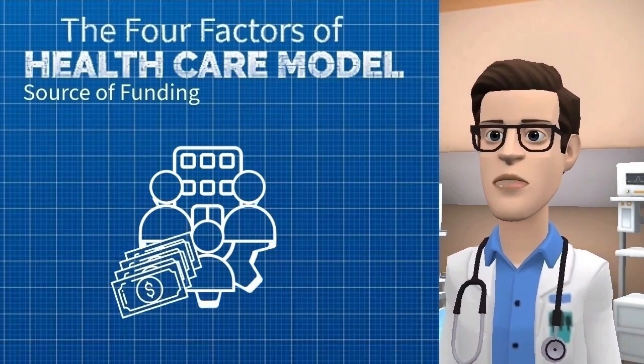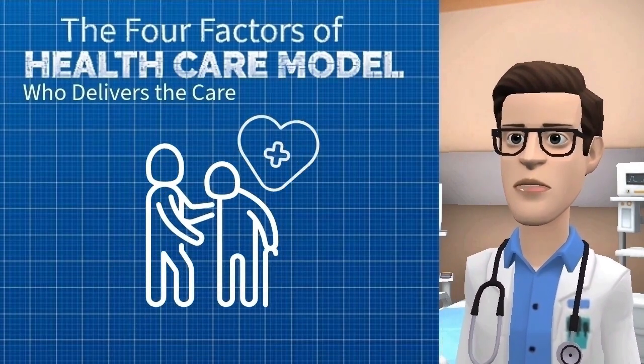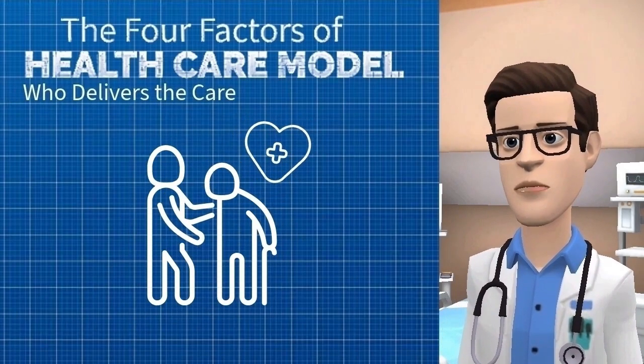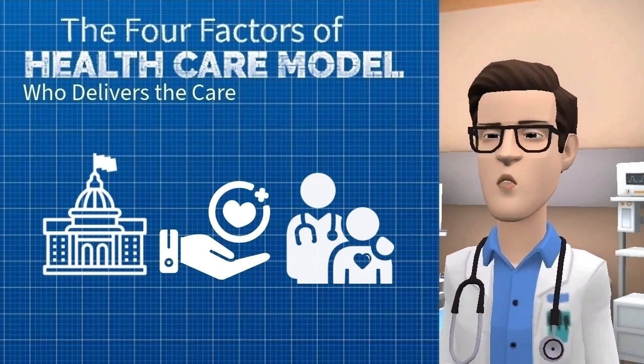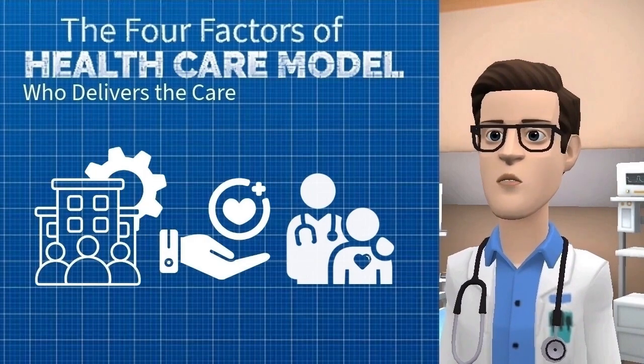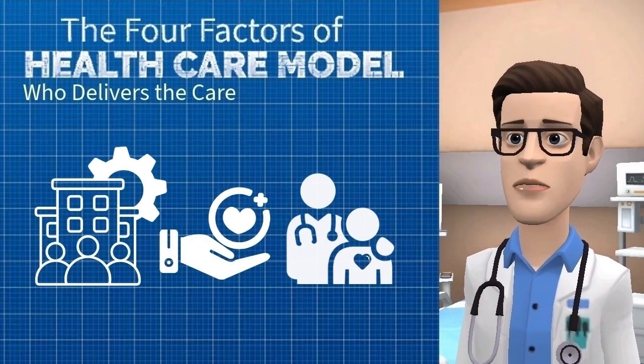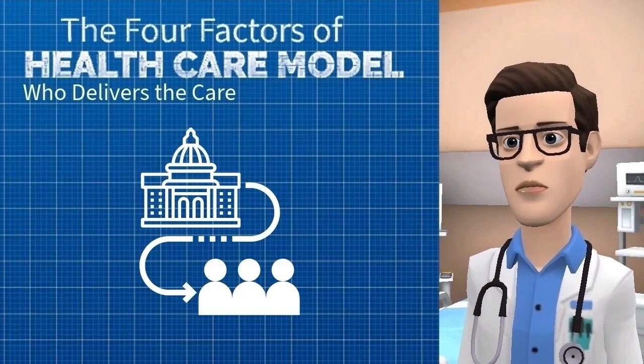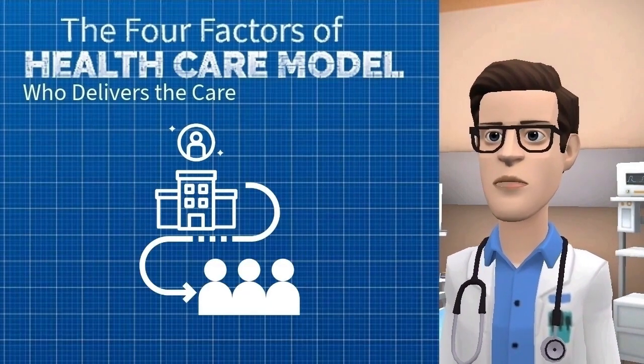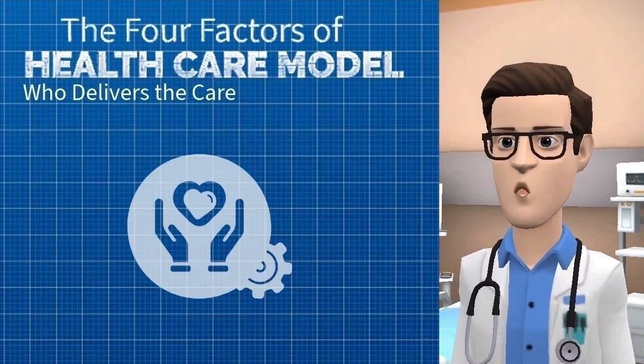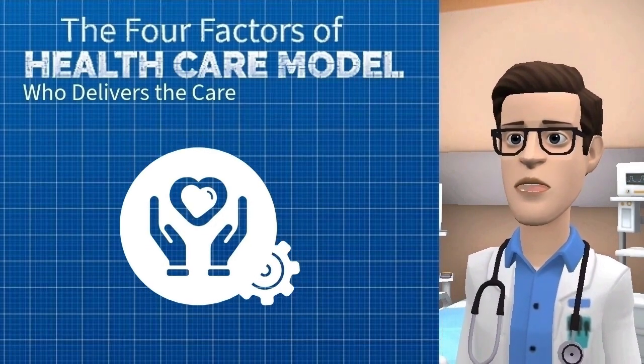The last factor in consideration is the sector responsible for delivering care, the private sector or the public sector. This has to do with whether the hospitals are government-owned or privately owned, and whether the doctors are government-employed or privately employed. This has major implications for the government's regulatory power, autonomy of providers, and innovation.